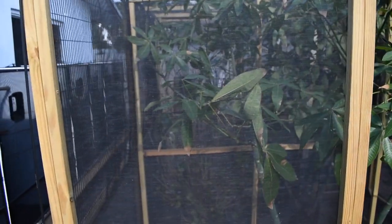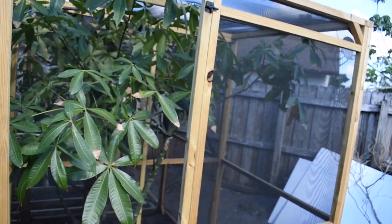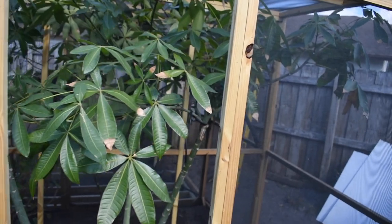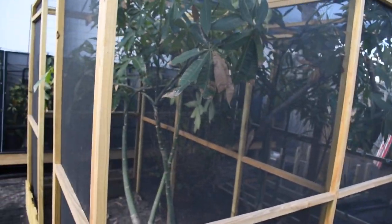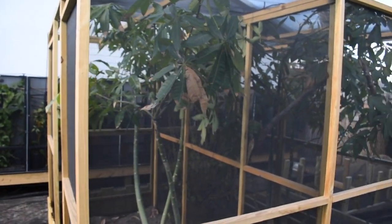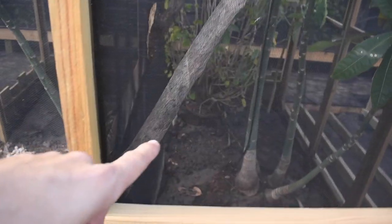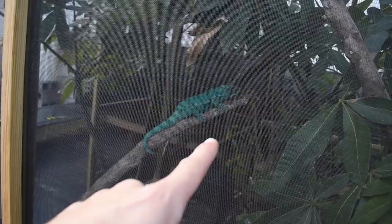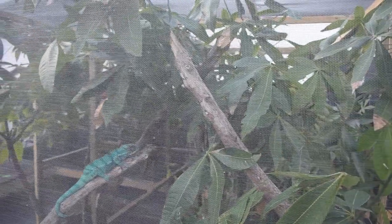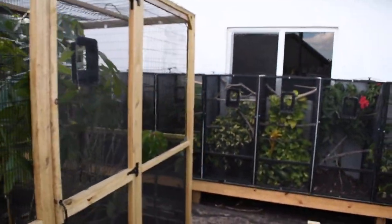This is the other big enclosure. These plants are money trees. Those are awesome. They have great thick branches, nice foliage coverage for the chameleons, obviously to provide some shaded spots, but give them the ability to climb all the way up to the top. As you can see, I've screwed giant branches into the wood so that Pasquale can bask and lay at certain different areas or heights in this enclosure. But yeah, check this out, guys.